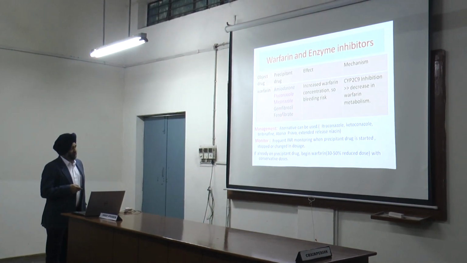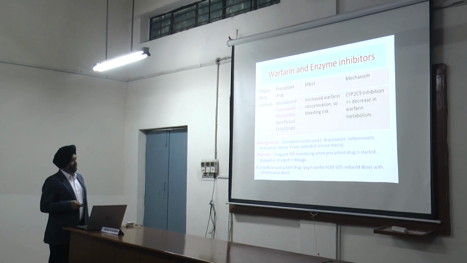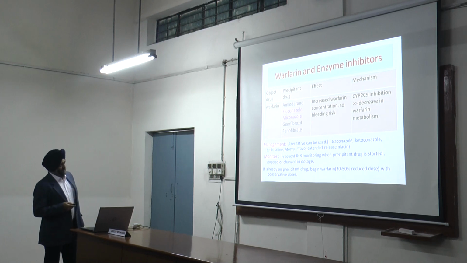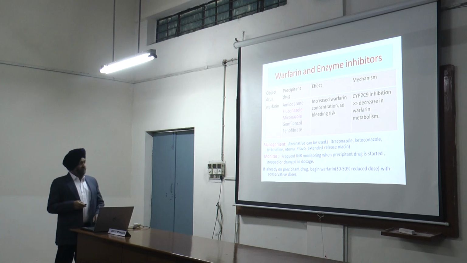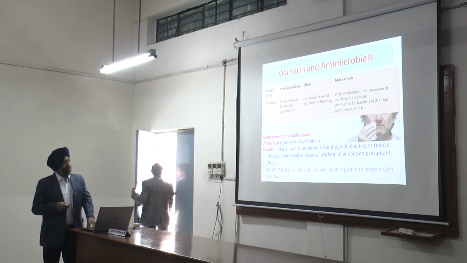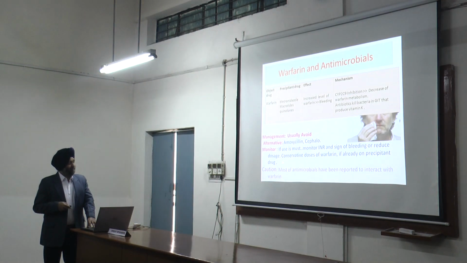For this group of lipid-lowering drugs, we can shift to atorvastatin and pravastatin, which are not metabolized by 2C9 or do not inhibit 2C9. In this way we can use other drugs. Similarly, if we give warfarin with antimicrobials, there are chances of 2C9 inhibition, and most antimicrobials are reported to interact with warfarin. So we should be careful. Also, antibiotics kill the bacteria that produce vitamin K, which again leads to more adverse effects of warfarin.